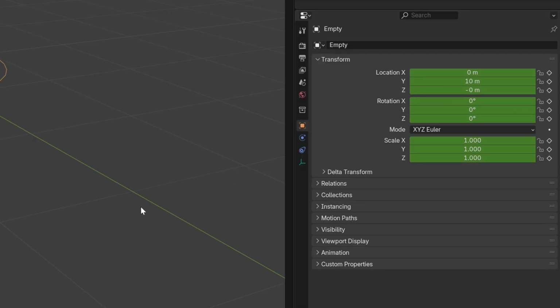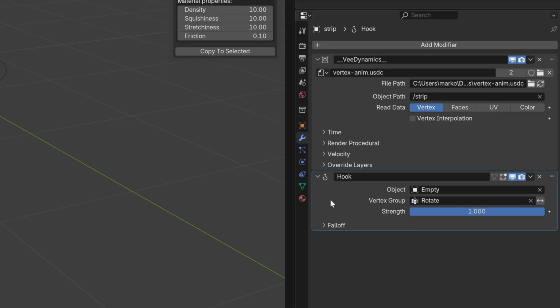Okay, so now the important step. As you can see, we already have the VeeDynamics modifier present on the stack. The modifier is used to load the simulation results from the last simulation run. It was kind of automatically added to the stack by the VeeDynamics add-on. Now keep in mind that the VeeDynamics, when rerunning the simulation, ignores all modifiers which are added to the stack after the VeeDynamics modifier. But we don't want the hook modifiers to be ignored by the simulation rerun, as we want the vertex animation to be visible in the simulation.